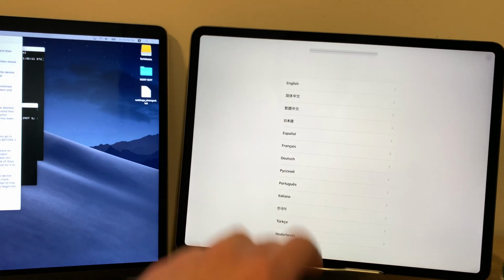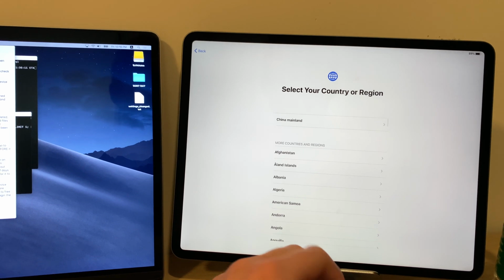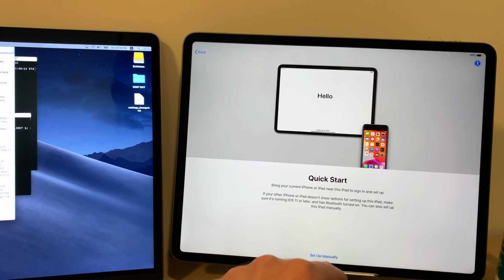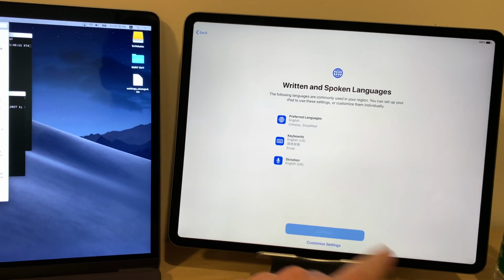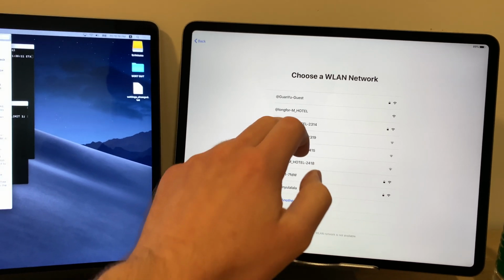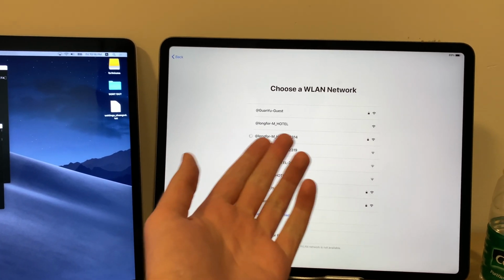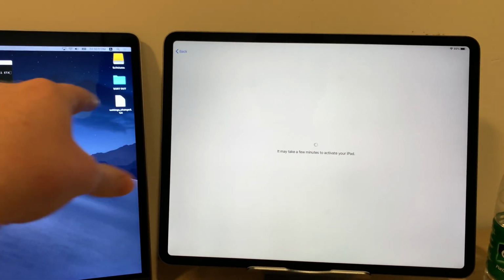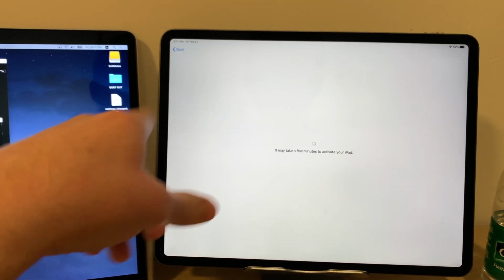Oh, here we go. It's already done. I'll just put it in English. Mainland China. What? Why is there a cursor there? Okay. Manual setup. Yes, Chinese keyboard too. Good. I'll use this network. This one's got the name, but actually it's not a part of it. They would just use their Wi-Fi, and that specific access point has been set up for me only, and it's got a password on it.